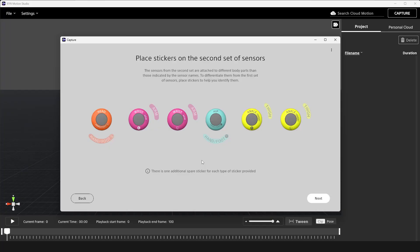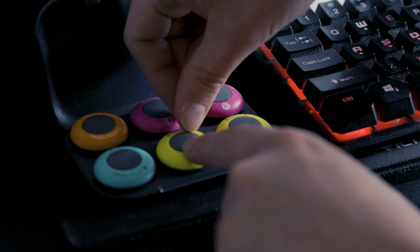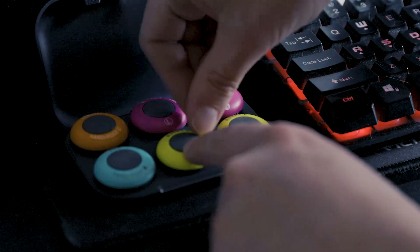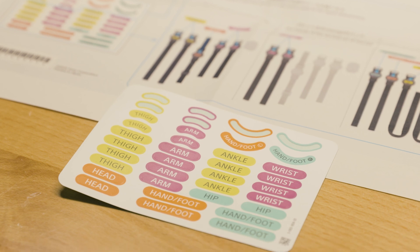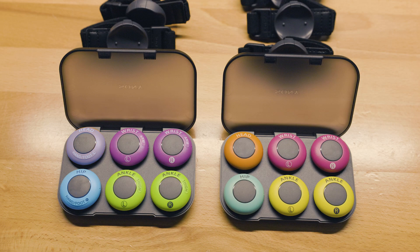Overall, the setup was a little bit longer — obviously we have more sensors to connect — but once you get used to the process, I'm sure it will go faster. It became very clear that the Pro system was built as an upgrade rather than as a standalone product, and I really like that approach. Yes, you need to apply stickers to a second batch of sensors to differentiate them, but the directions are clear and extra stickers are provided. Personally, I might have liked a silicone sleeve or a new faceplate in different colors for the second set of sensors to make them more visually distinct, but I doubt it would be worth the manufacturing cost.